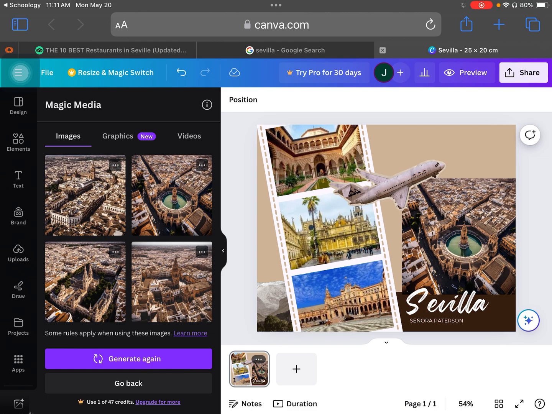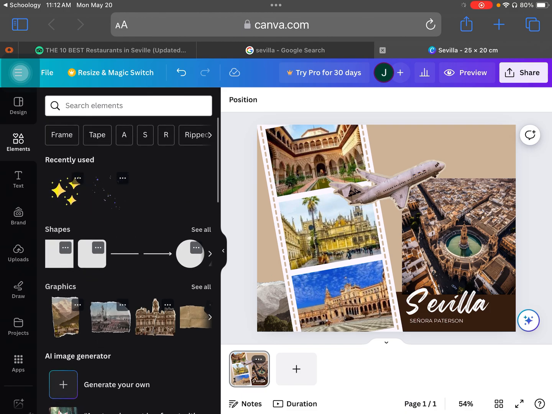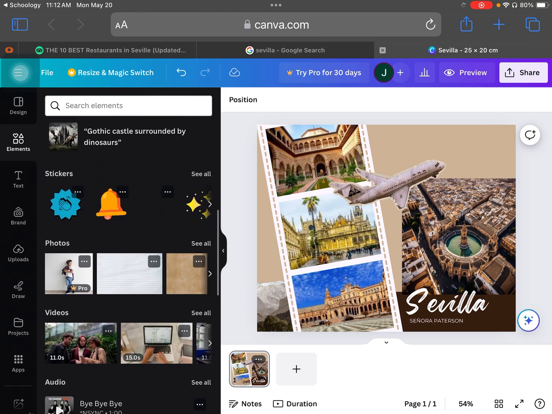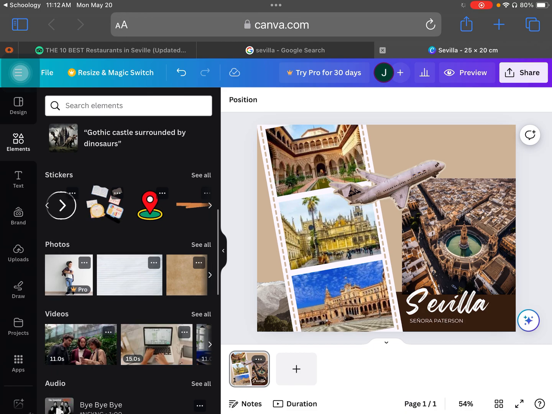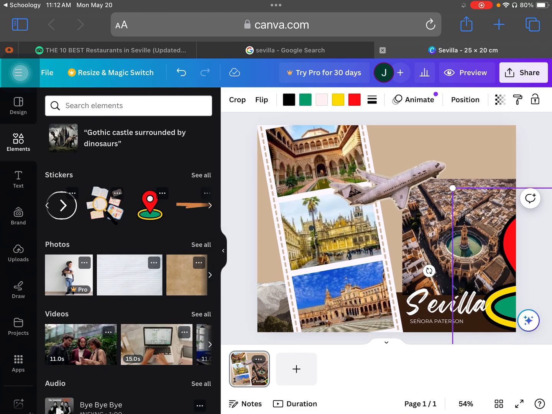Okay. So this is just one page. This is just my title page, my cover page. I could keep going. I could add embellishments. Again, you're going to go to elements. You can click on graphics. There's shapes. There's stickers. They even have some photos you might want to use, but the stickers are kind of fun. You can go through and find what works for you. Like, you can put little things on here, and of course you can resize them.